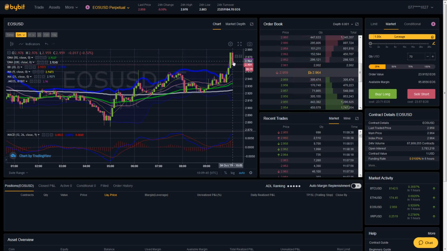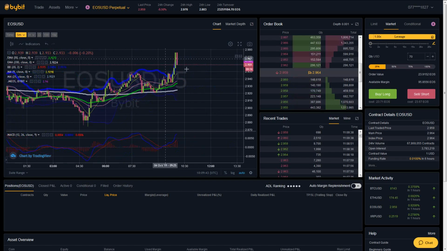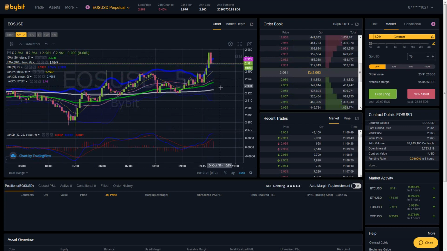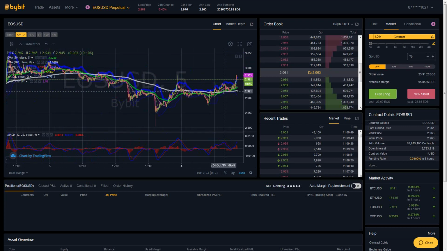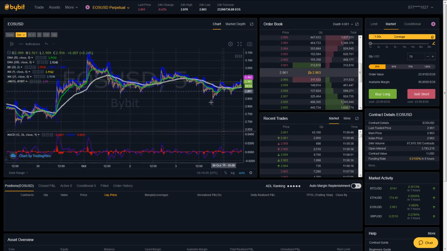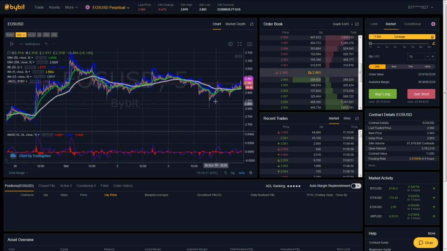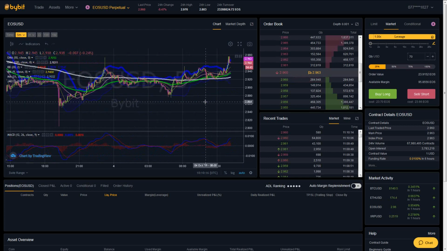So what's likely to happen here as we speak at this very moment is that we probably will find a continuation up, which to me would be too risky to actually place along here, even though there is potential of making money on the way up, because it does look as though there is more room to move up. But when we zoom out a little bit further, what we do see is that even though for the last 6 hours we have been moving up, we've been moving down for a lot longer than that, and I would expect that we will be moving down even more over time.